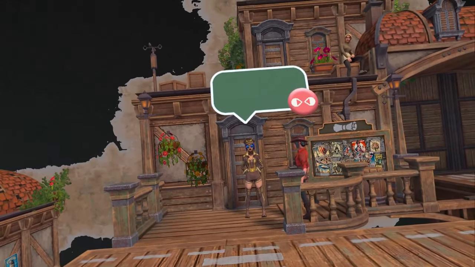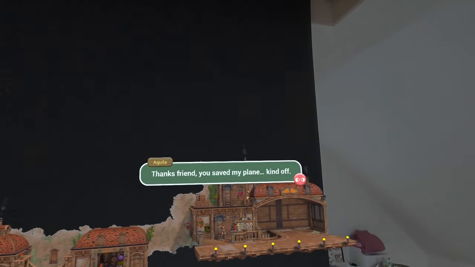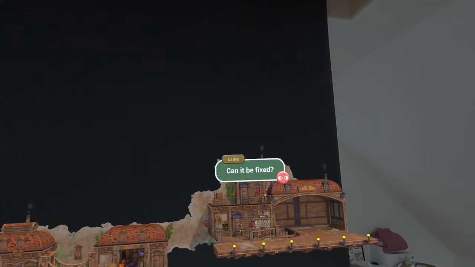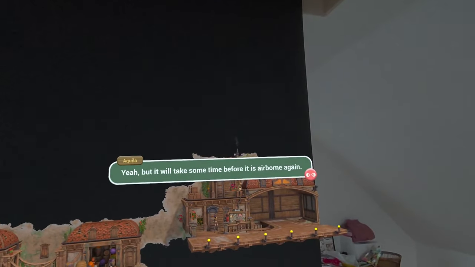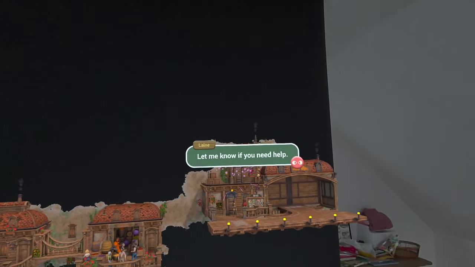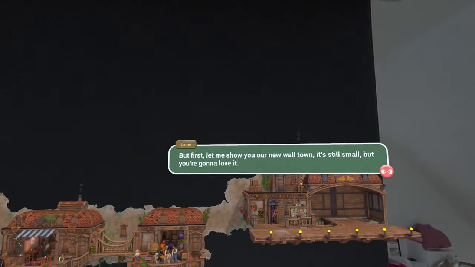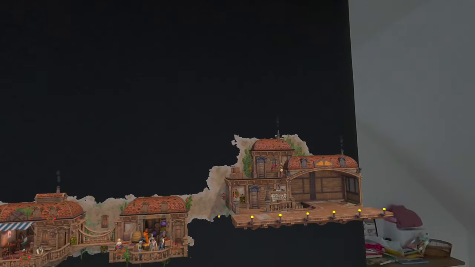Hey, pilot girl, you look cool. Hello, Aquila. Thanks, friends. You saved my plane, kind of. Can it be fixed? Yeah, but it will take some time before it is airborne again. Let me know if you need help. But first, let me show you our new walled town. It's small, but you're gonna love it.